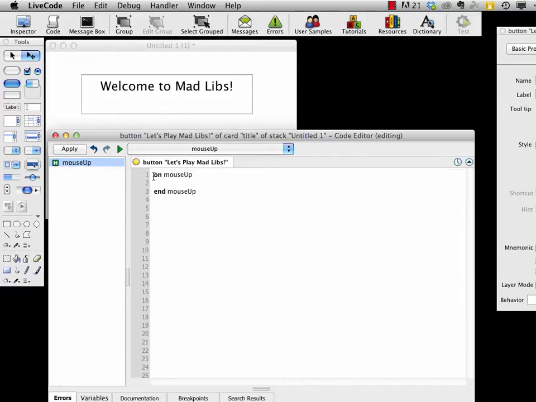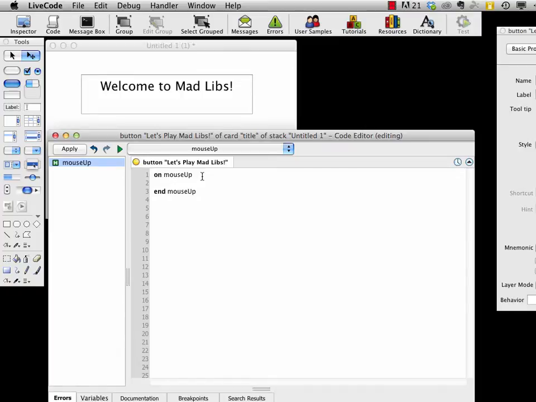This is called a handler, which I think of as a trigger, meaning what is going to trigger this particular code. When the mouse is pressed and let go, it's the letting go of the mouse button that is going to be the trigger. So when the mouse button is up, that will trigger this particular bit of code. Now, what do we want this button to do?